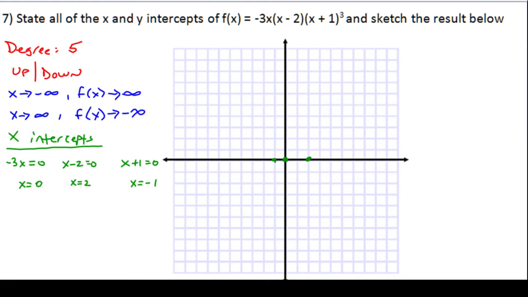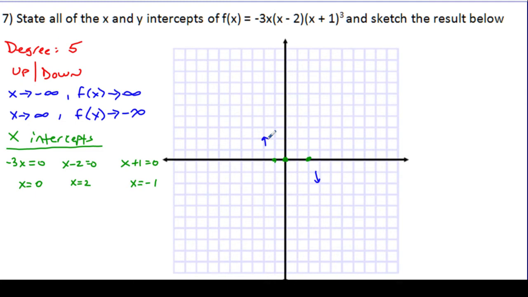And remember what we did when we did problems like this. When we were drawing the end behavior, we sketched the arrows so we knew in what direction we were going. So in this case, because it's down on the right, I know coming out of the very right-hand x-intercept, it's going to be traveling down, and coming out of the very left-hand one, it's going to be going up. We don't know how it's going to bounce off that point yet, or if it's going to go through the point.